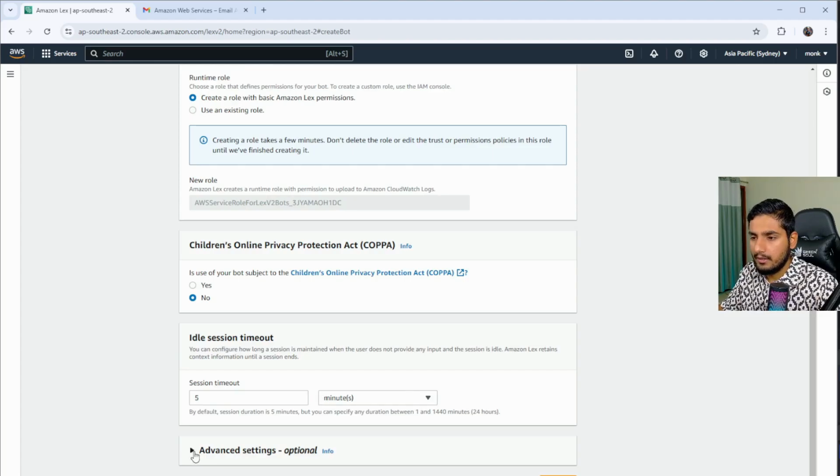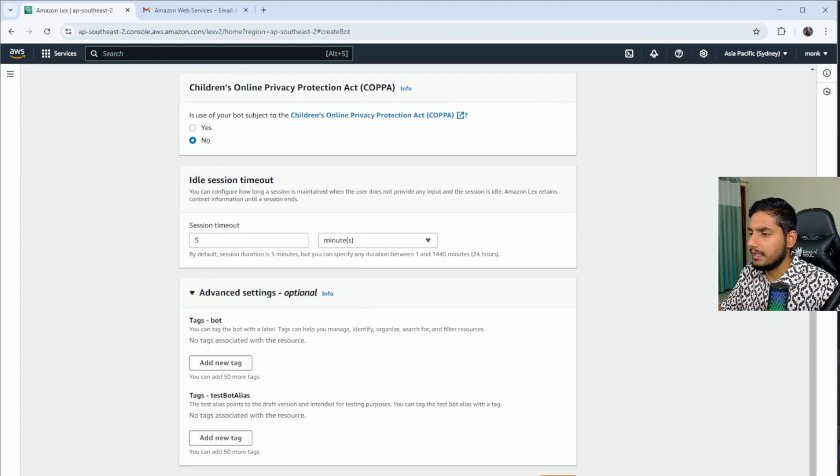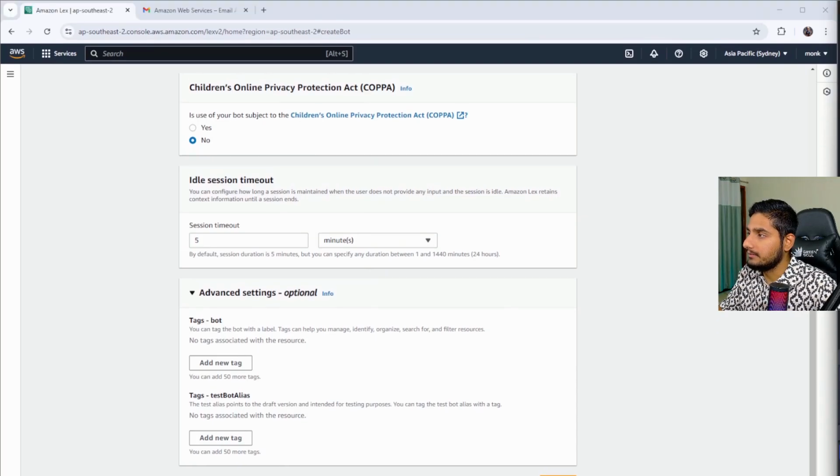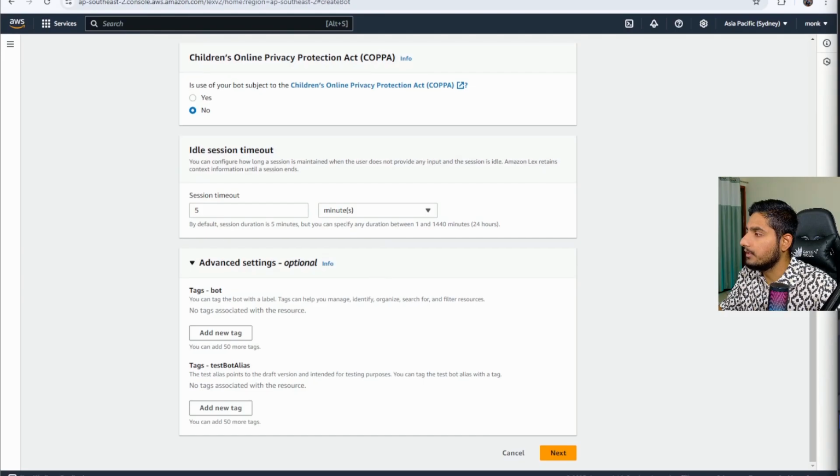Advanced settings, we don't need that right now. And if you cannot see, there is a next button here. Wait a minute. What do you prefer, actually?